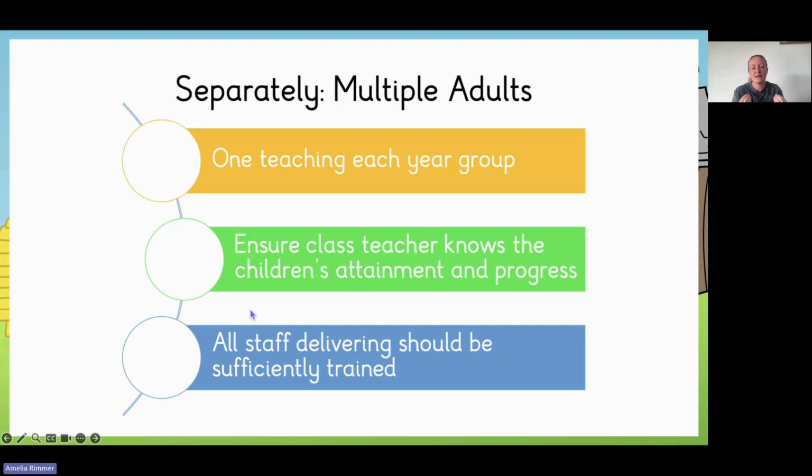So I had this with a year 1 and year 2 mix in a small village school, and spelling was my focus. So I made sure that when I did my timetabling for spelling, it was in the morning when I had that extra adult. And I'd do 3 weeks where I was teaching the year 1 children and my teaching assistant would be teaching the year 2 children. And then we would swap over as well, but we'd also meet during planning time to talk about those difficulties that we'd had with spelling, any objectives that went well, and what particular children were talking about.